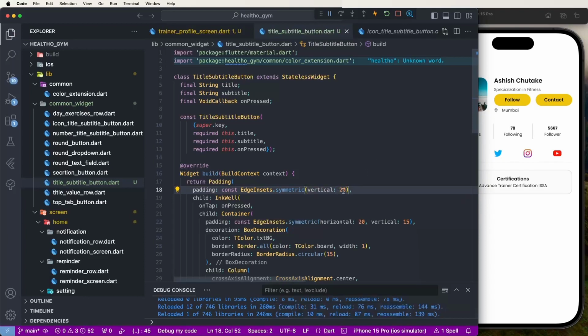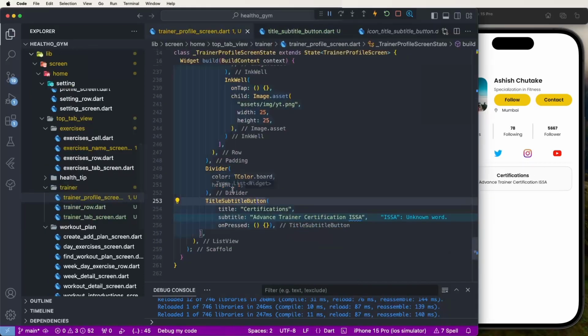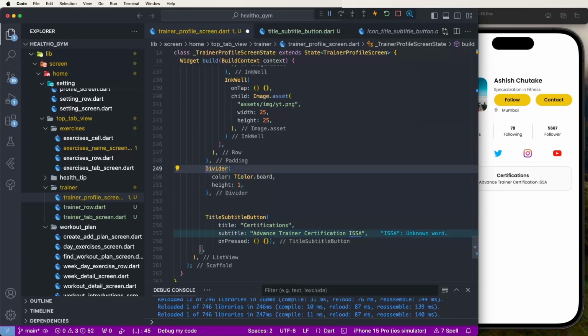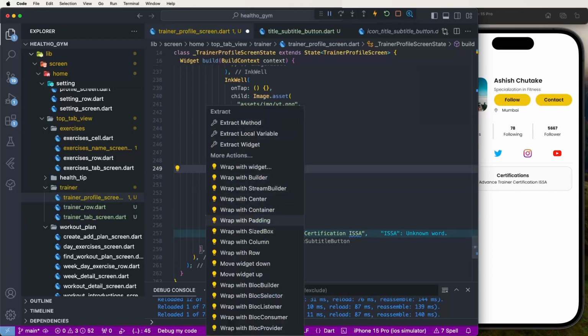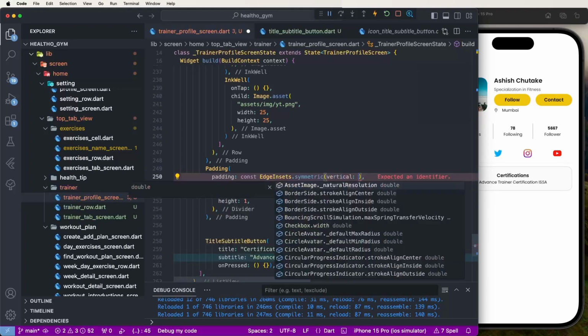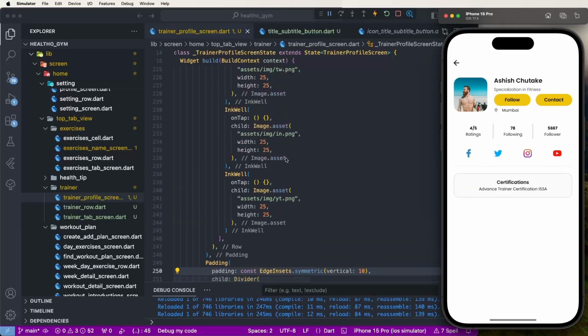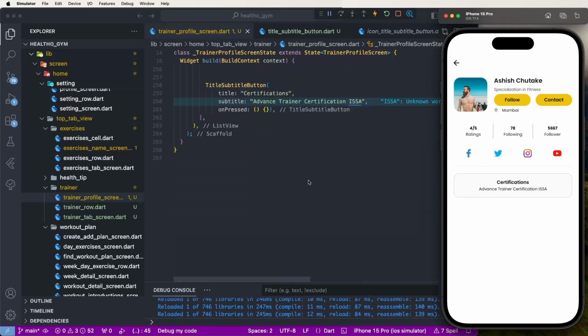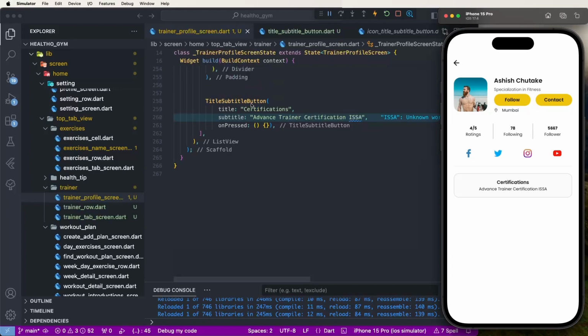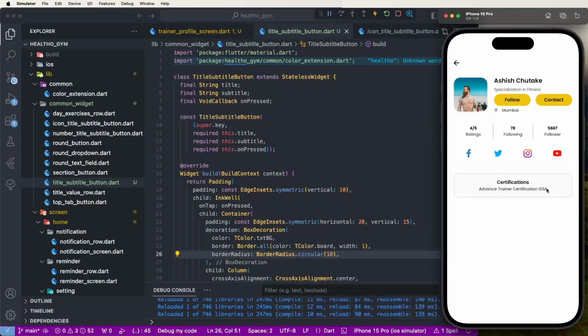Set here the 10, show, and also need to do this here the padding here symmetric vertical, set here the 10 and show this like 35. Now and also need to decrease here the radius, set here 10 show, and display goods.